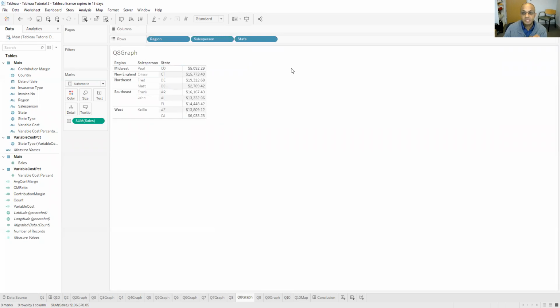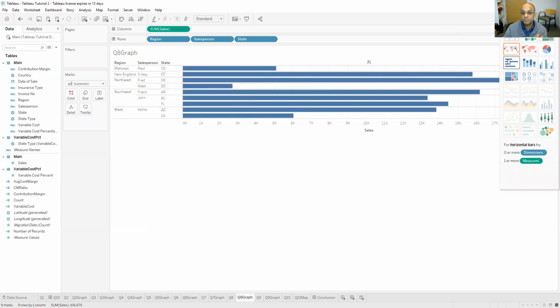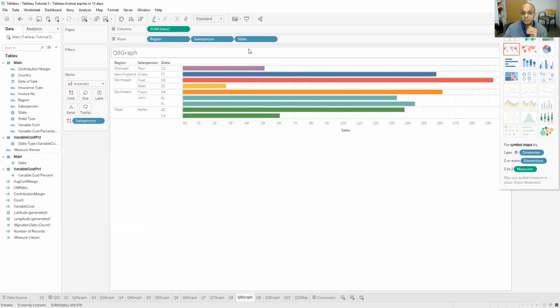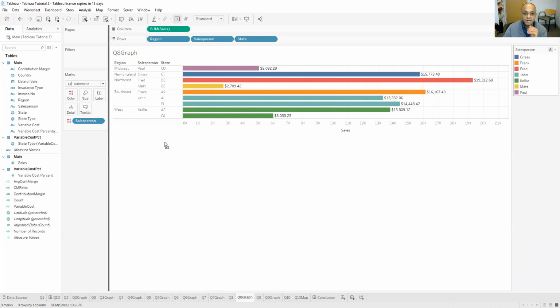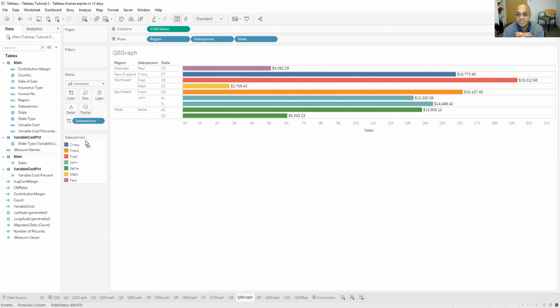And we try to visualize this one by going here the same table, but we go for the show me option and we try to make it by bars. And we go for the salesperson, put it in color to show them by color, and the label, and we move the color pane into the left side, and this can tell you that, for example, the leading person among all the team is Fred and the poorest one is Paul. So this shows you the analysis by sales team.